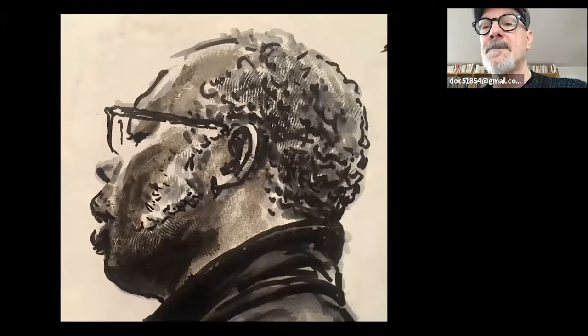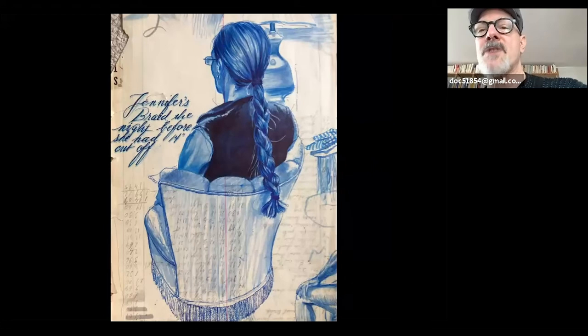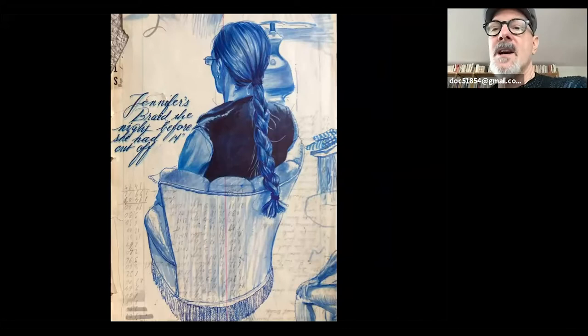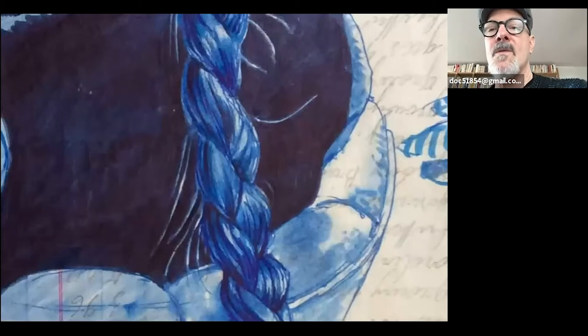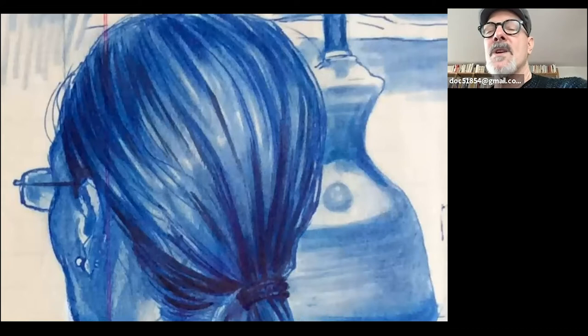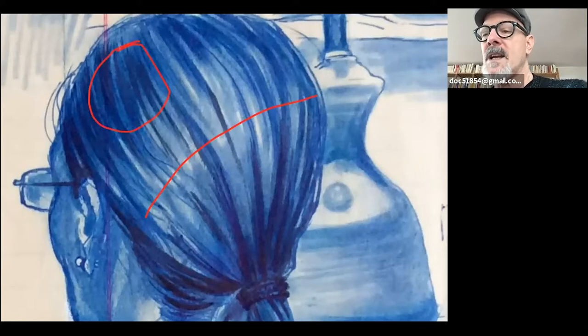And then on hair, I think the next one is a series of ways in which I treat hair. So curly hair is breaking up light, and straight hair, as it gets pulled together, creates these highlights that go across the fibers. You can see that the fibers go this way, and the highlight goes across. And in order to keep it from looking like spaghetti when you do hair, what you're doing is trying to see where the hair pulls into ribbons, and then as the ribbons cluster and separate. So you don't want to draw through your highlight except for the major dividing ribbons. And that's what creates the sense of the highlight running across. And then here you have more information in the dark areas. A lot of different ways to treat hair.